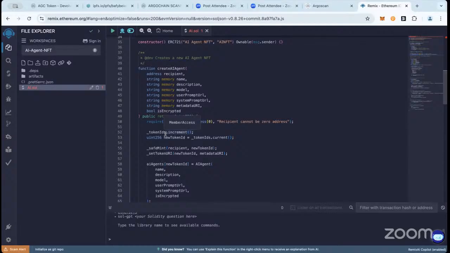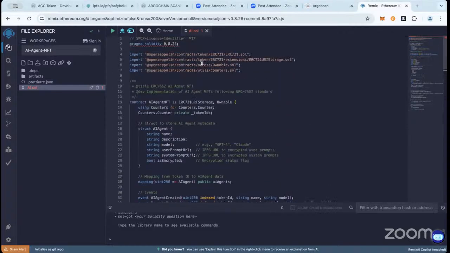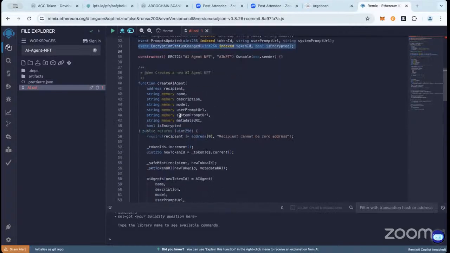That AI agent will be assigned a token ID of 1, and so on and so forth. That is using the Counters smart contract that's been imported. And that will also get stored in a mapping function so that when a user wants to reference the AI agent that they're trying to buy, they'll know exactly which AI agent it is.